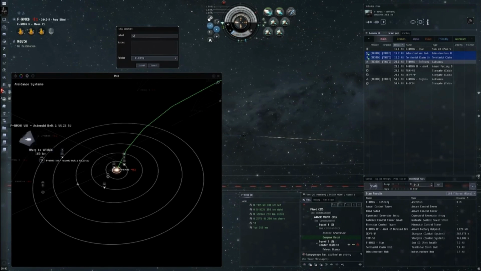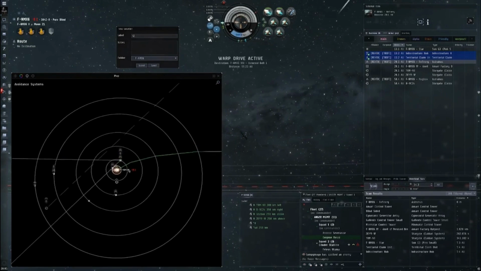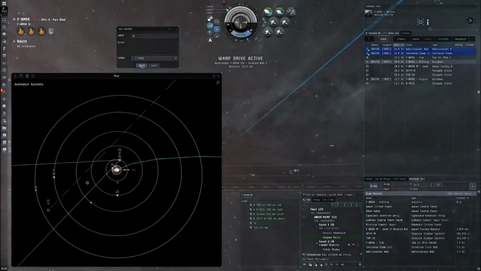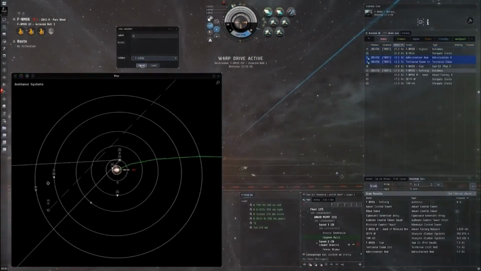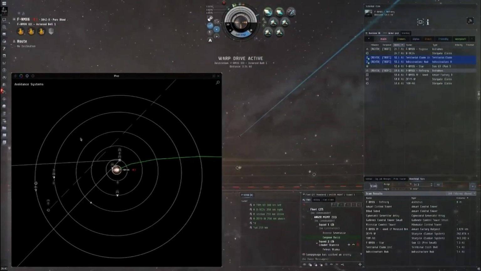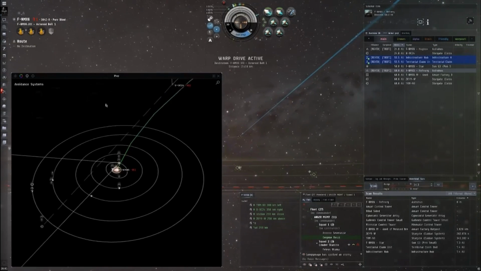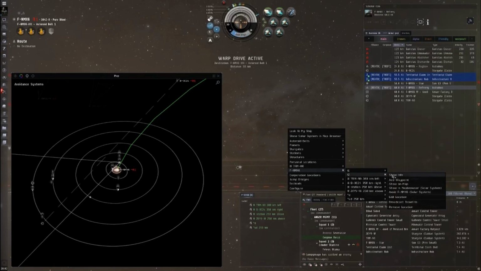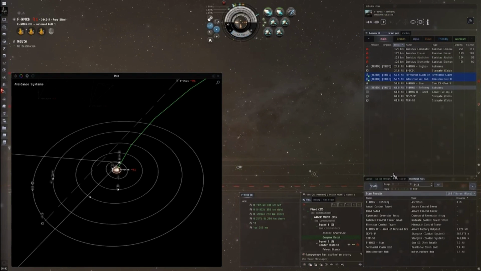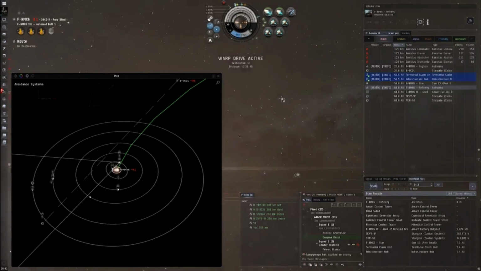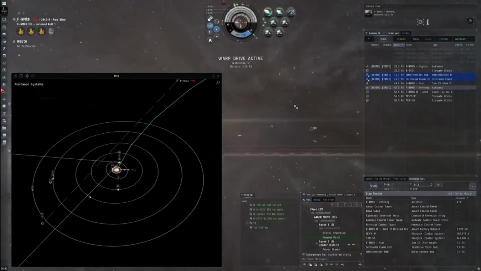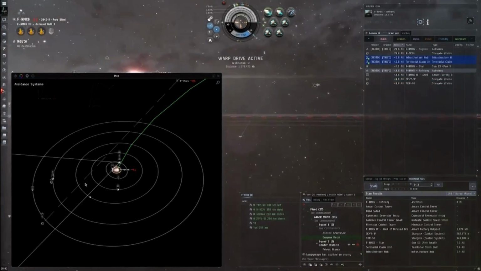So once I get out of warp at my aligned safe, I'll warp to another celestial. And once I get to where I want to be, I'll save that bookmark. And I just made an unaligned safe. Now I'm going to warp to that safe that I just made. Warp drive active. And I can check to see if it intersects with any warpable objects in that system.